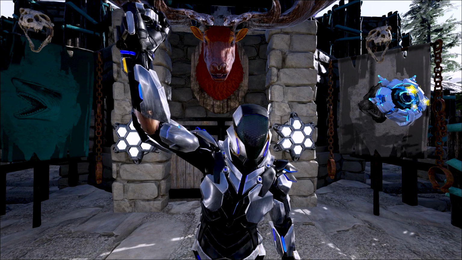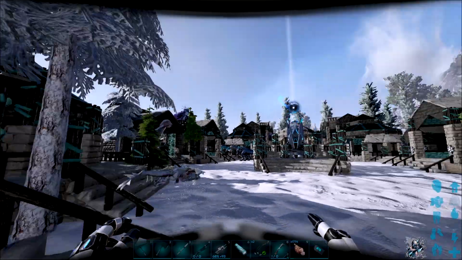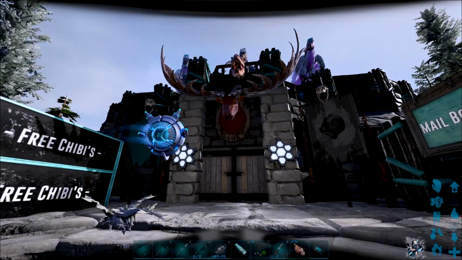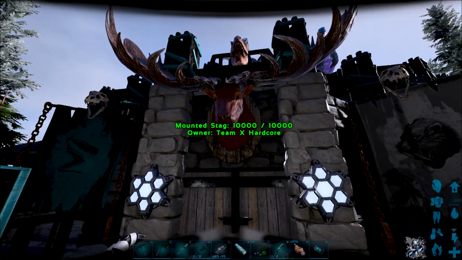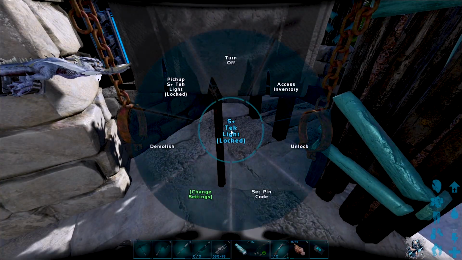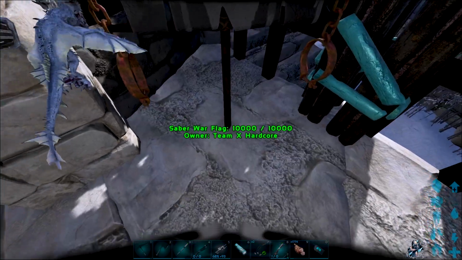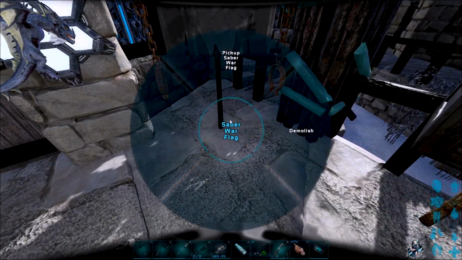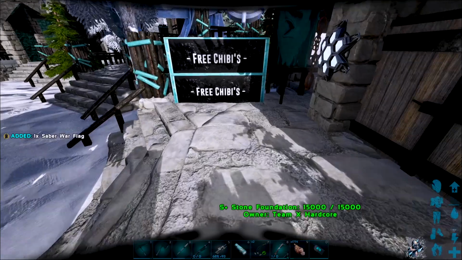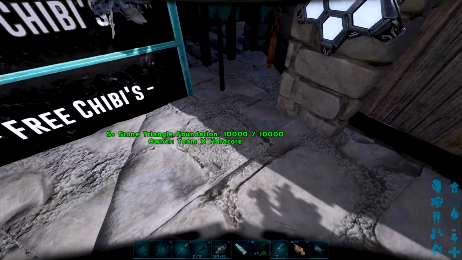All right then, guys. Welcome back. Man, that was exciting. We took on Moeder not once, but twice. So we have got... if I can access the inventory on these flags. Here we go. Let's pick up that. And can I pick up that one?